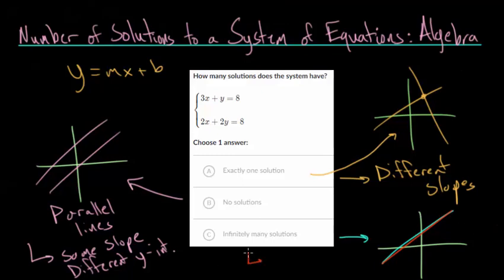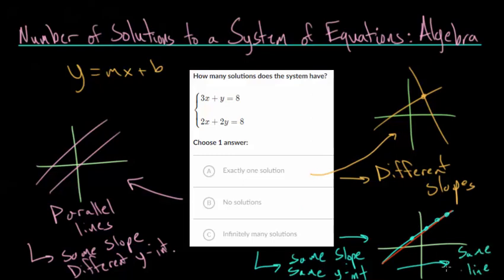And in that case, algebraically speaking, let me go back to that blue color. This is the case where you have the same slope and the same y-intercept. And essentially, the only time where you have this infinitely many solutions, where these two lines are intersecting everywhere, you essentially have the same line. So that's the big conclusion we have, that these are the same line. And often you'll just see that one is a multiple of the other. But in all of these, we just need to figure out what the slopes are and what the y-intercepts are, and then we can tell how many solutions this has.